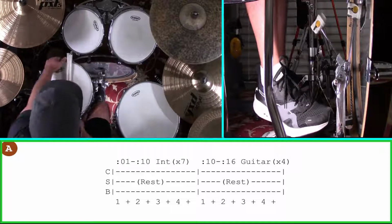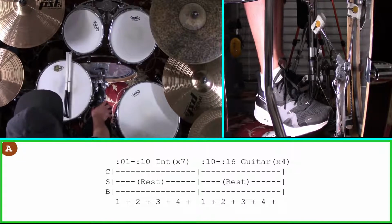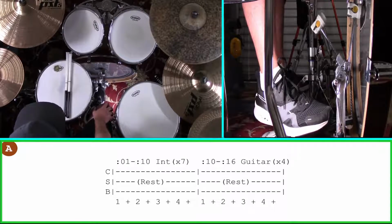All right, Kickstart My Heart. This is a fun one. Section A, 11 bars of rest. 1 and 2 and 3 and 4 and.